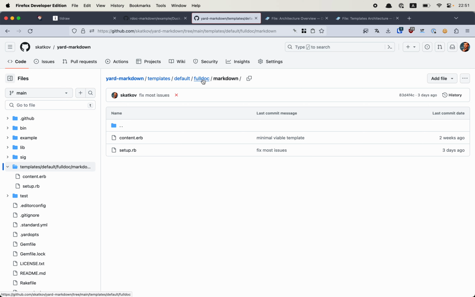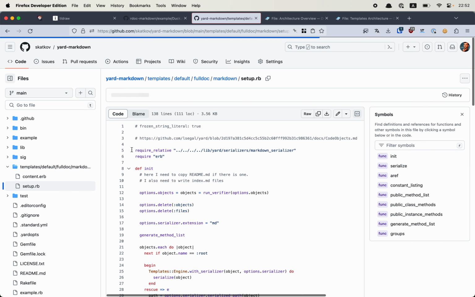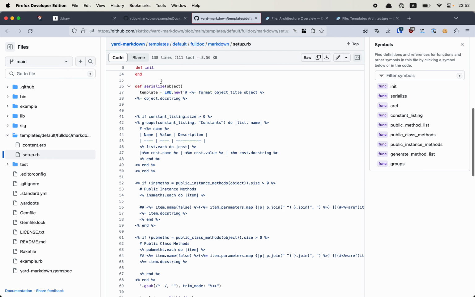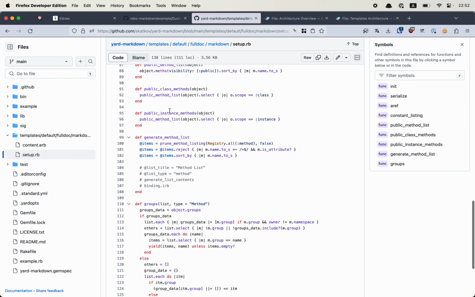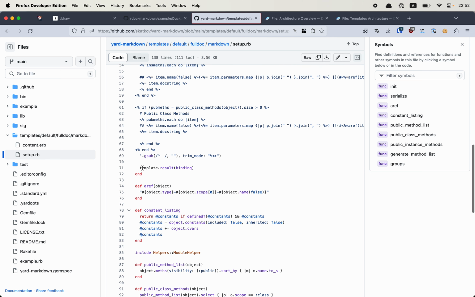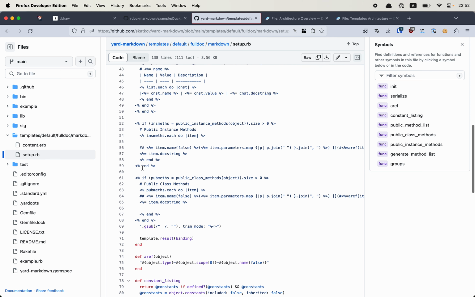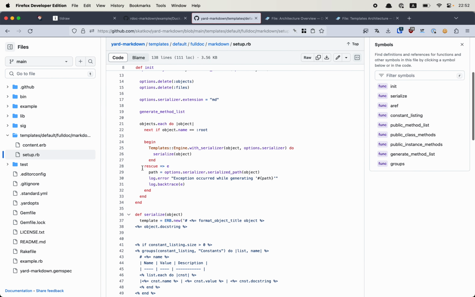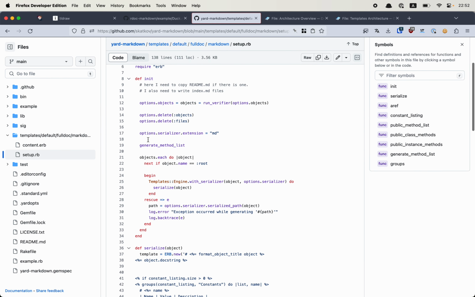Here, what I'm doing is really simple. I just write the entire template in the serialize method. I write helper methods under that template, which I use, which original Yard does too. A lot of those helper methods are a little bit of a copy paste from Yard. And here's the main method where everything starts.